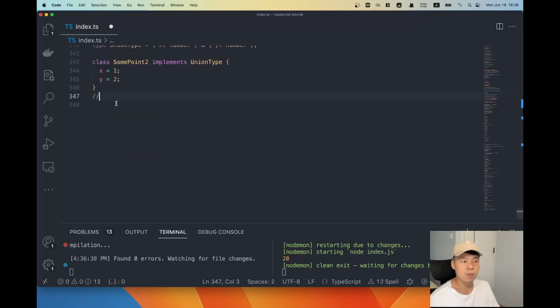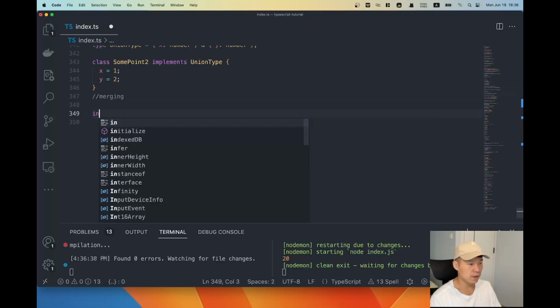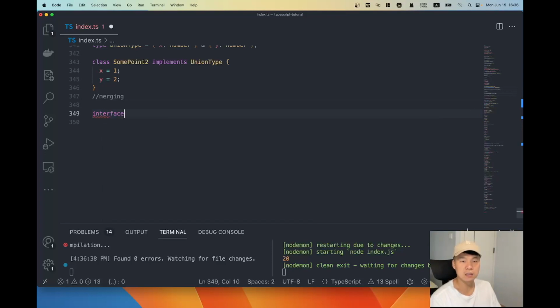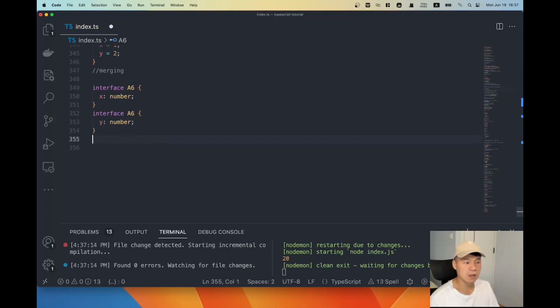So another one I want to talk about is interface merging. Say if we have interface A6 that has x as number, and another interface A6 with y.